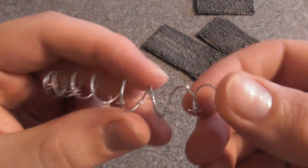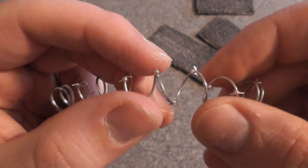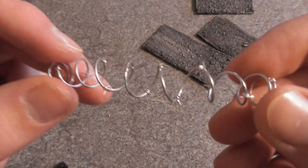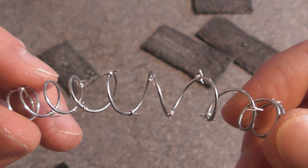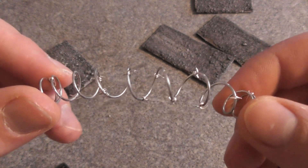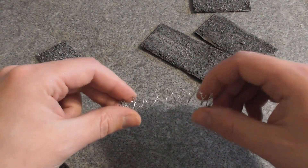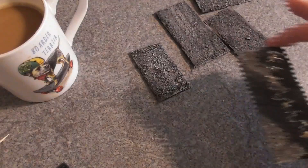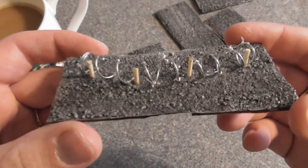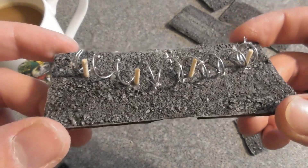I said I was going to spend about five minutes on it and I actually spent just a little bit less than that. As you can see there is still space — you could cover the whole thing in barbs if you wish. There might well be a quicker way of doing it, but five minutes and I think it adds a lot of detail. That looks quite good and I'm just going to glue it down now. There we go — finished construction anyway.